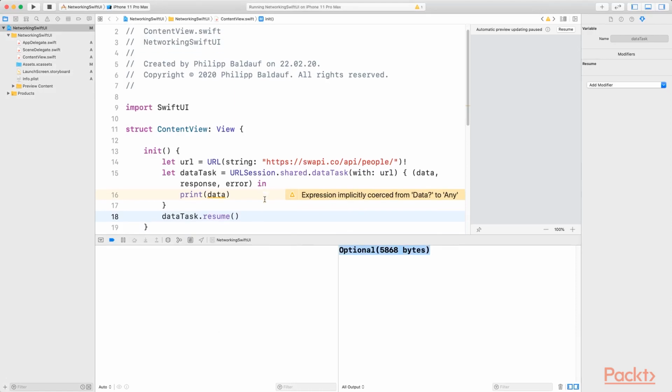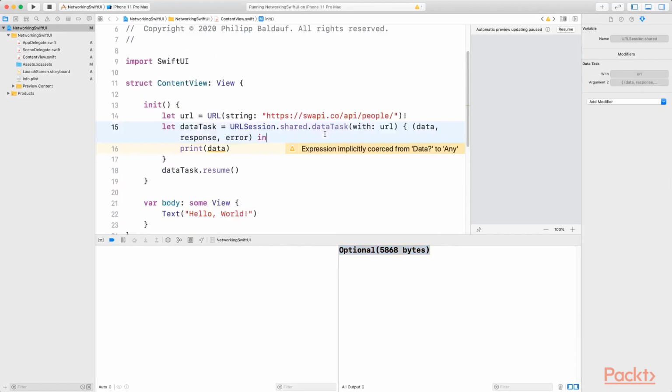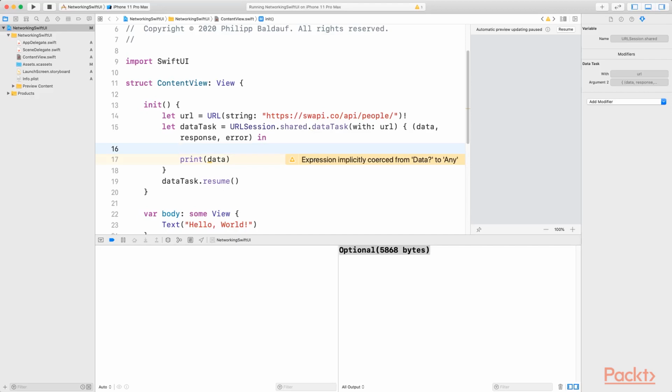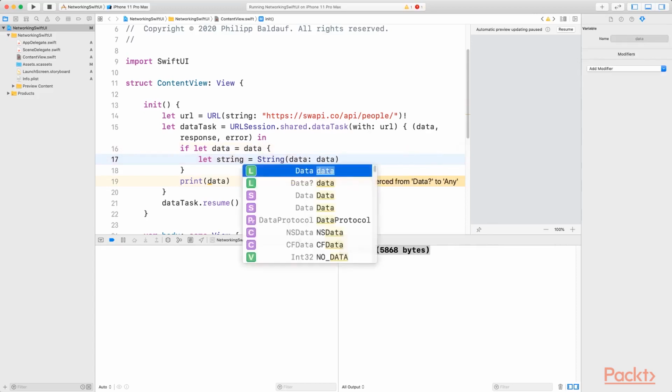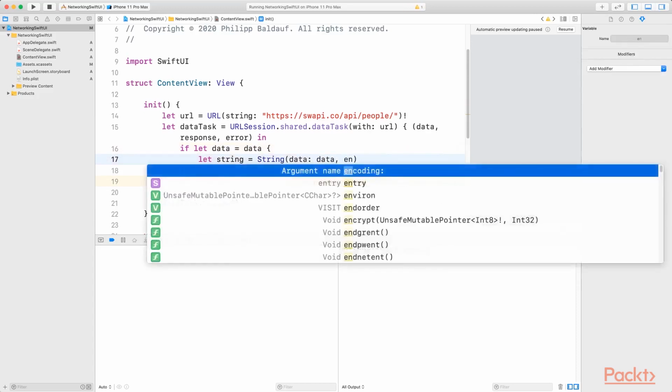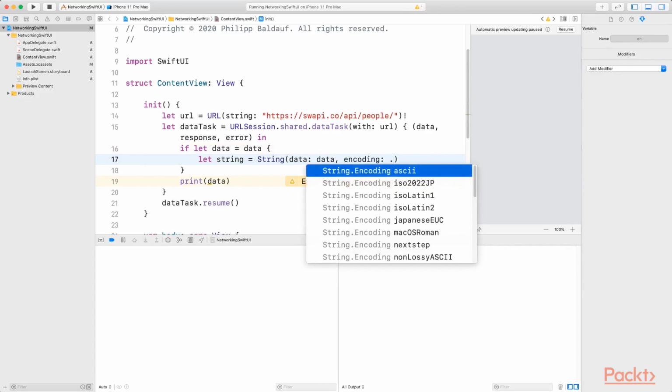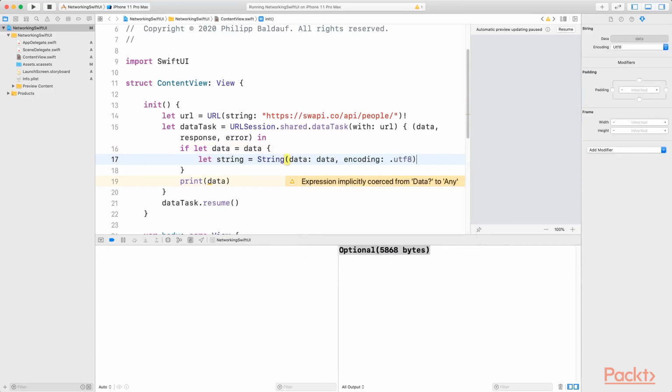What we need to do is to convert the data into a string first. You can do that very easily by first checking if the data is not nil, and then converting the data into a string with a string initializer. You can pass the data, and you have to specify an encoding, which is usually UTF-8.